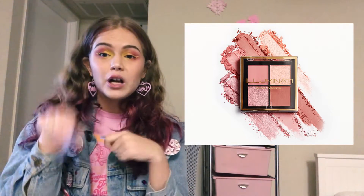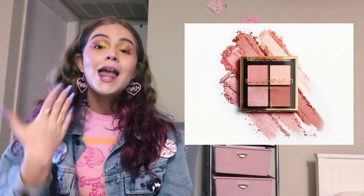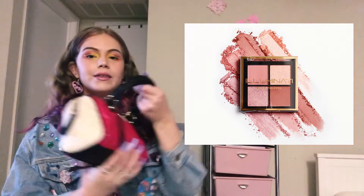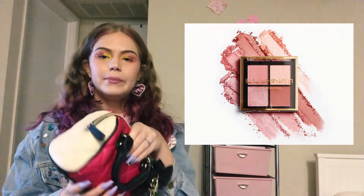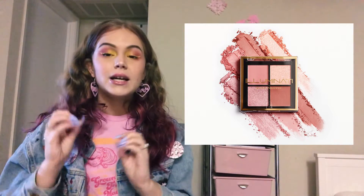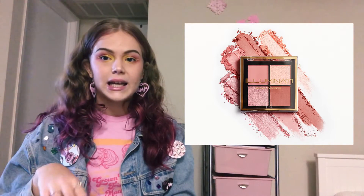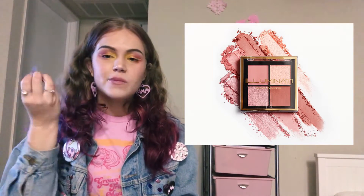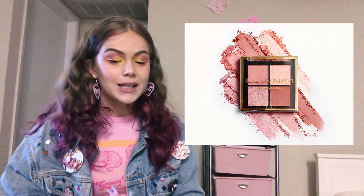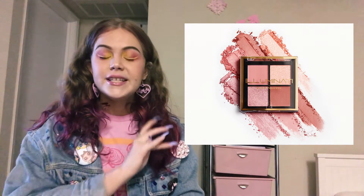I have been using it quite a bit because it's so easy to just put in my purse and go. I take makeup with me everywhere. Even with my tiny little purses — this is essentially my go-to purse right now because it is really small, and I have another purse that's even smaller. Because the palette is so small, I can just slip that in with a lipstick and maybe a mini sponge and that's all I need all day. I think the formula is actually really nice too.